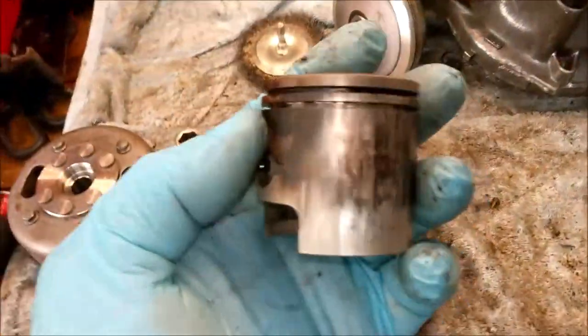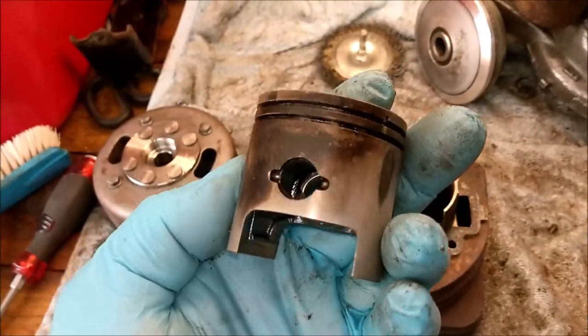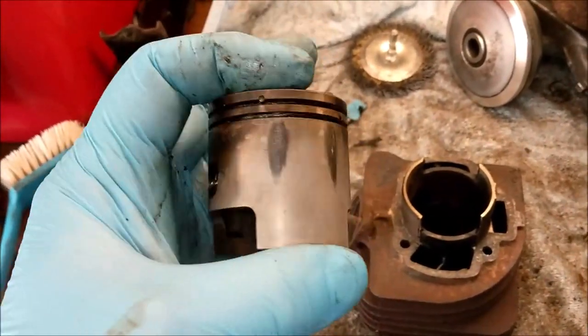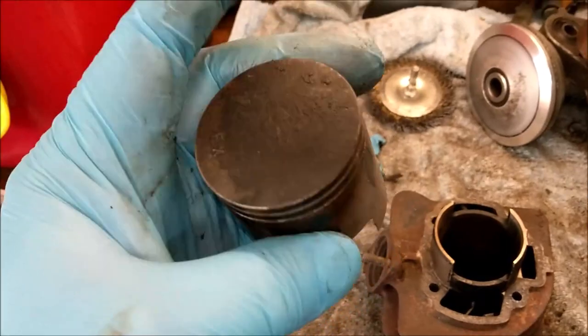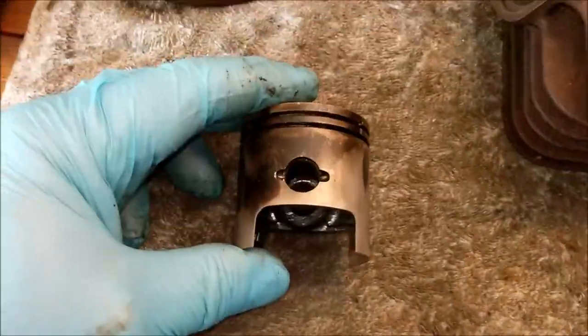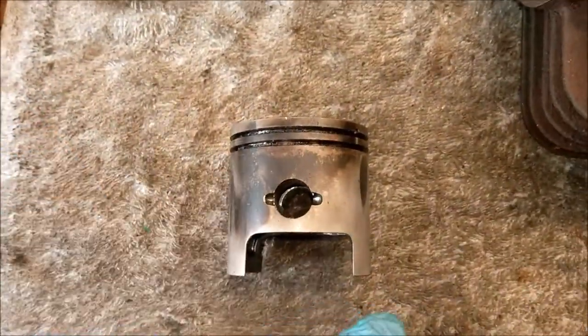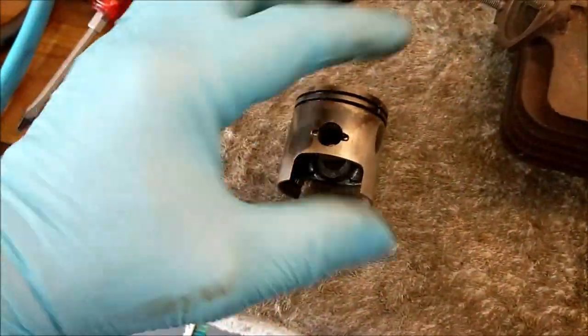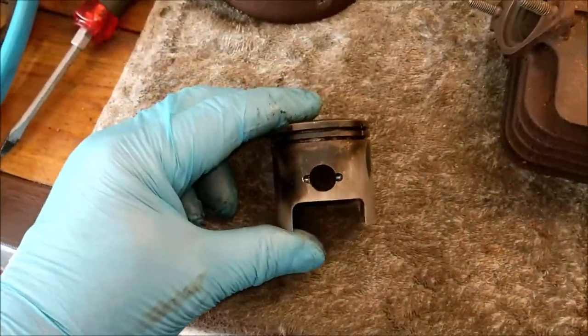Right. Piston, barrel and bore. Well, we know that bore is scratched. We've done all that. You've seen the photos. There's the piston. It's well slapped. I've learned so much over this last year about two-stroke. I've never done two-stroke before. And I have found out that all pistons are larger at the bottom. They are tapered. Don't believe me? Take your bike apart. Take your piston out and measure it. Vernier gauge. Yeah, it's wider at the bottom.